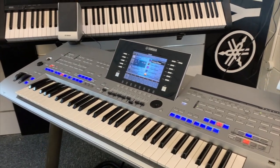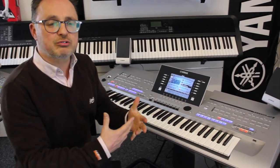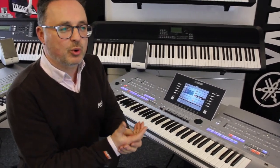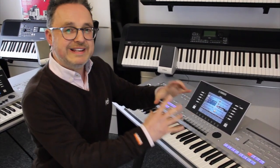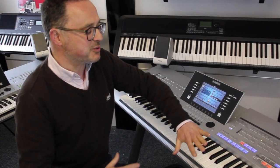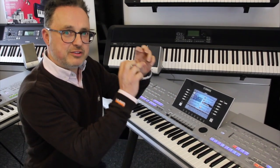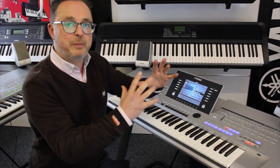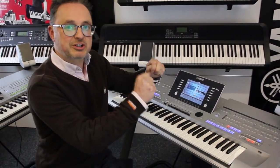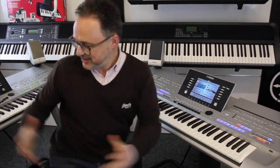The way I would always explain it, if you think of a Tyros or a digital piano, it's a little bit like the screen of your iPad, or when you take photographs, it's like the pixels. On a cheaper keyboard, there'll be less pixels to the sound. And when you get to a higher level instrument or a newer instrument, they've made the capacity of that sound, the recording of it, the memory that holds it much better. And so you get effectively more pixels, like on a TV, where it's a much clearer screen. So the sound on a Tyros 4 will have more pixels effectively than a Tyros 3, and that will give you a much richer sound.